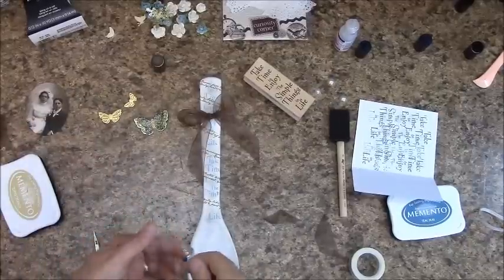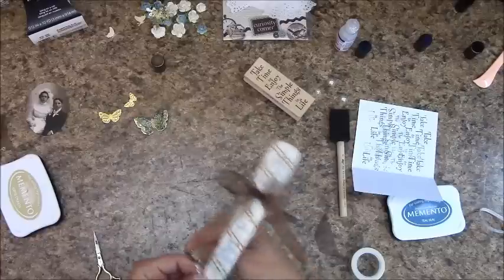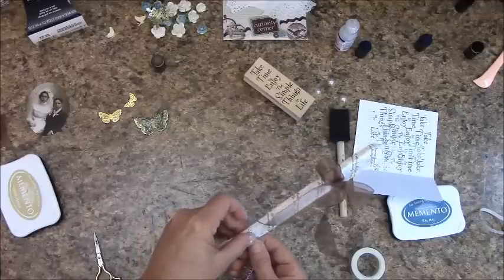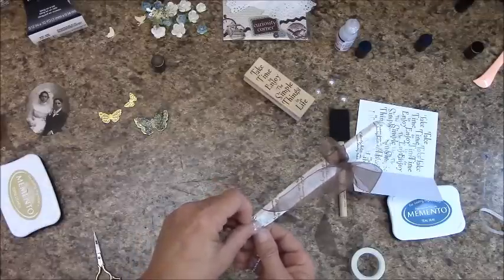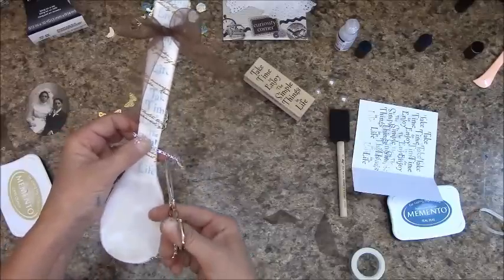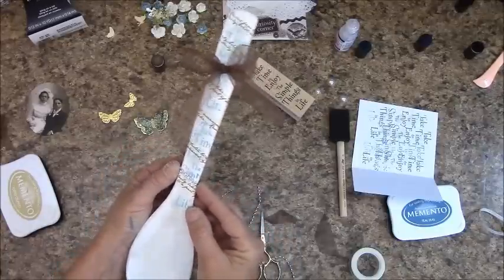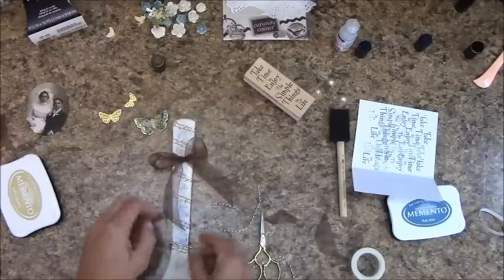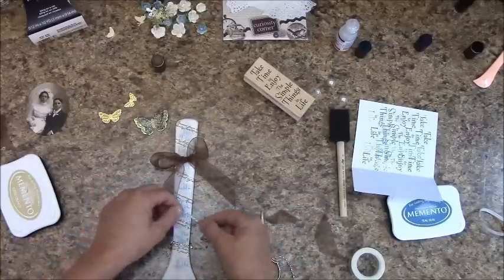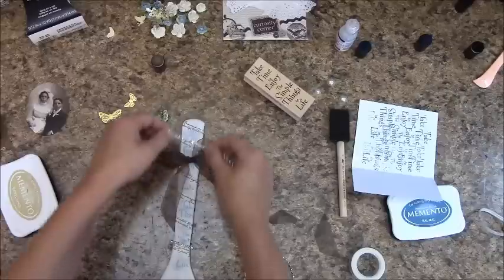The next step is we are going to cut pieces. Now we're not going to wrap this all the way around. We don't need to do that. All we need to do is cut a piece, and I'm measuring from wrapping this end piece around the side and over, how much I actually need. And now all I'm going to do is glue that down. And I'm going to do that for each, right on top of that washi tape, the top of it. I'm going to do that all the way up my spoon.